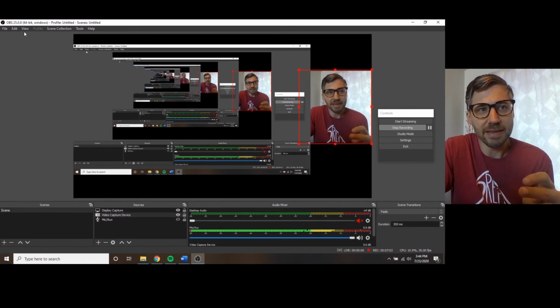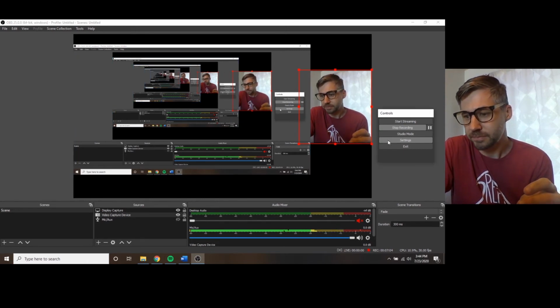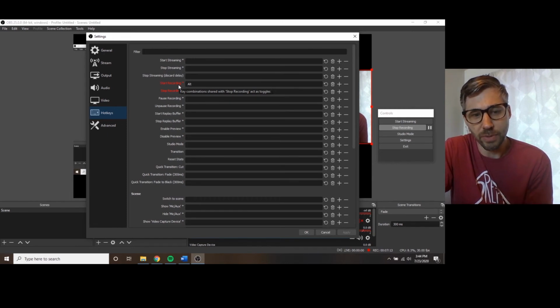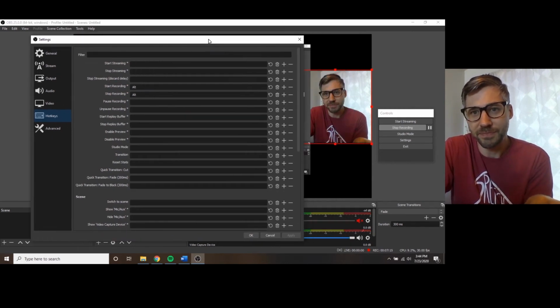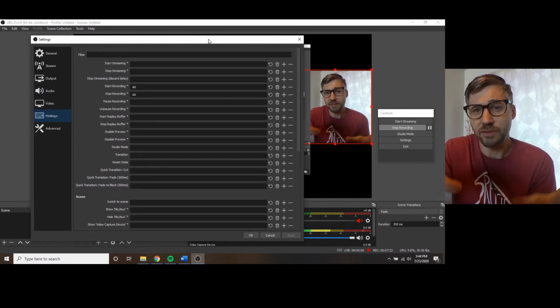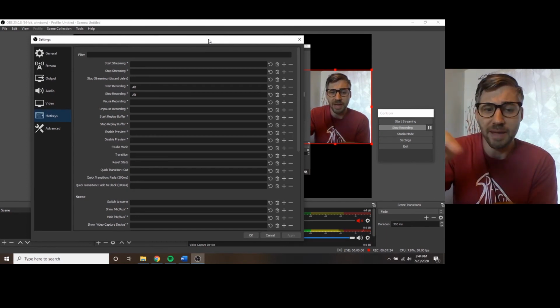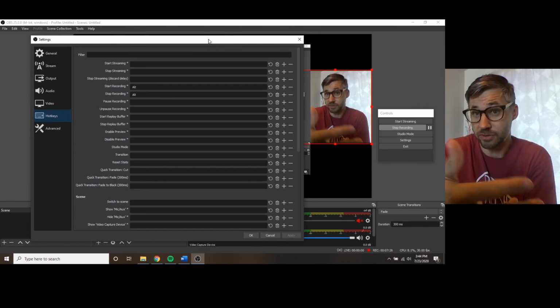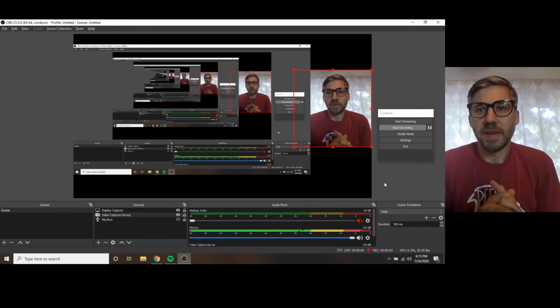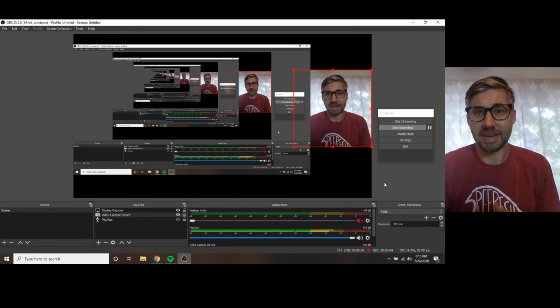So what I did is, if we go into settings, click on hotkeys, and you can see start and stop recording. You can set up a hotkey. I clicked on start recording, and I pressed the Alt button because I don't use the Alt button ever when I'm operating in Google Slides. So what this means is when OBS Studio is open, when I press the Alt button on my computer, it will start recording. And then when I press the Alt button again, it will stop recording. So you've gotten your settings all set up, and now you're ready to make a video.